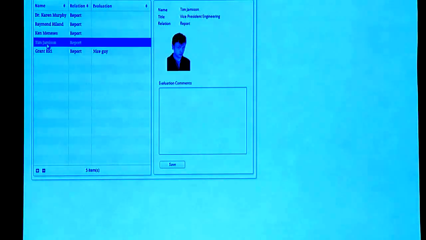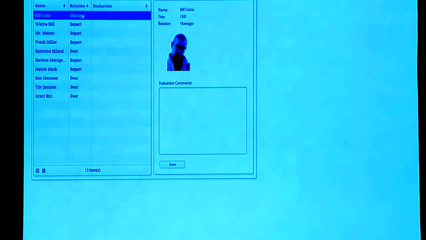Down here you see Grant Ritchie, and Grant Ritchie has a comment. I'm going to change it to "went to Wakanda" and save it. Through that calculated attribute, it wrote it to an entirely different data class. But if we log out and log in as a different user, I'm going to go in as one of the vice presidents.